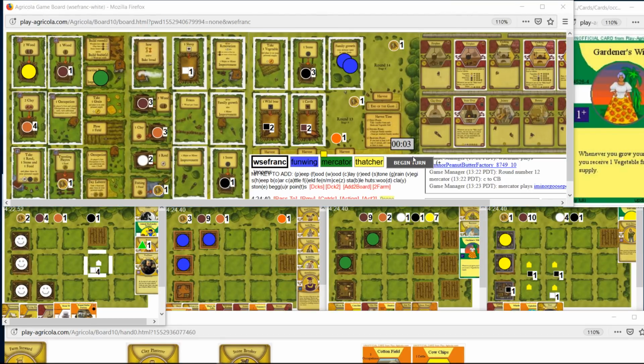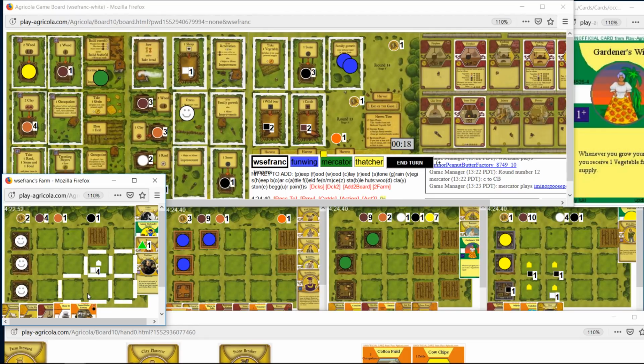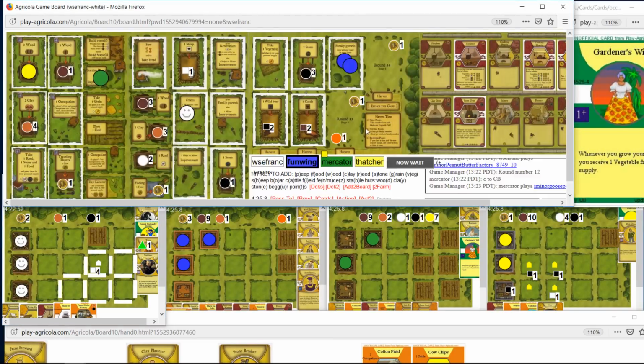I wonder if I don't Reno to stone this game. Like, it just might not be worthwhile. 1, 2, 3, 4, 5, 6, 7, 8, 9, 10, 11. Boom. With downsize. So yeah, next action, take boar, take cattle. One of them should come back. If both came back, that would be ideal, but pretty sure only one's coming back.